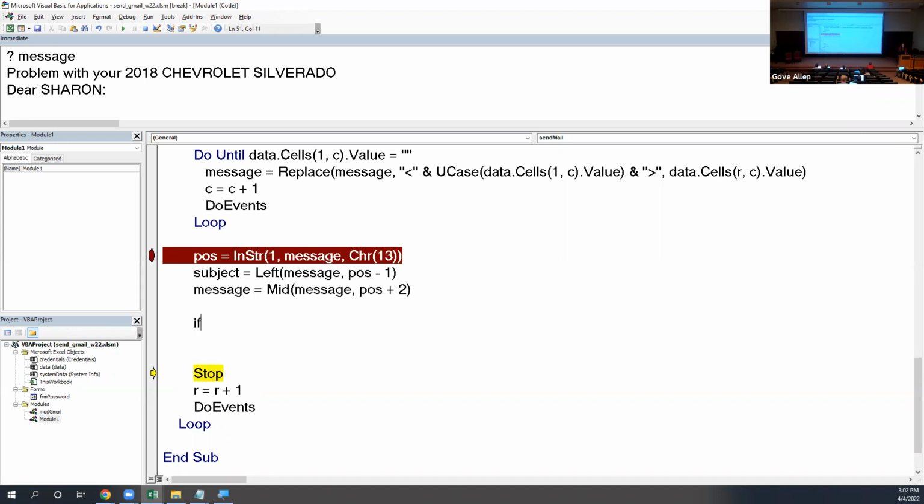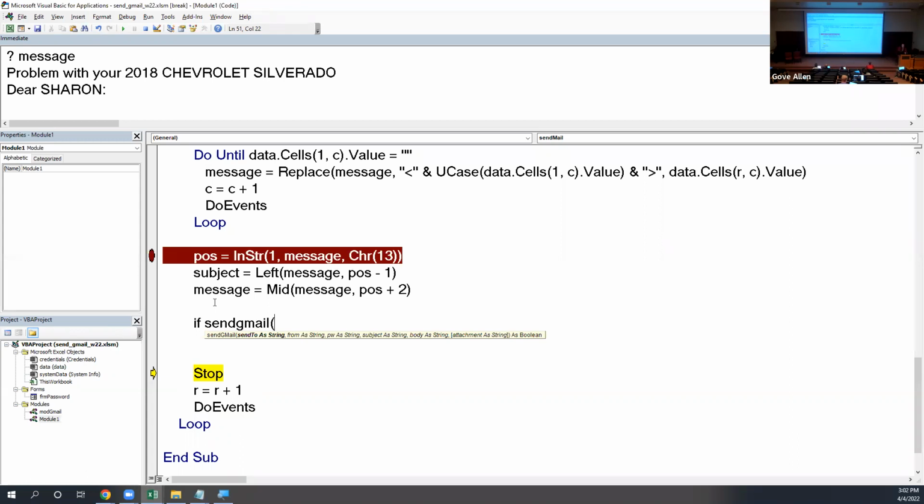So I'm going to say if send Gmail. I don't think we've done this before, but this is a really common thing. If I've got a function that returns true or false, I'll call that function from an if statement, and then it's going to send back either true or false, and then we can use that to decide what to do.